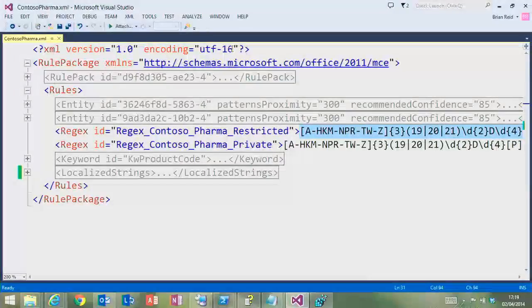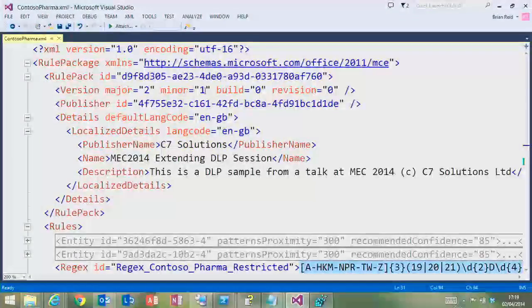At the top of the file, we have the rule pack, as we had in the slide a moment ago, so version numbers and so on. If you make multiple files, keep the publisher GUID the same on all of them. It ties all of the different XML files you've made back to you. And then there's just name and description and so on for the publisher. So that's just generic information that you'd need to put at the top.